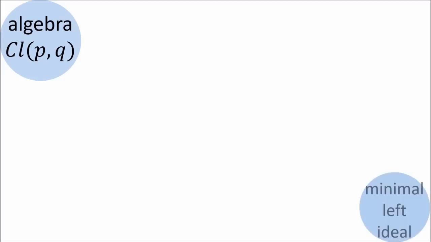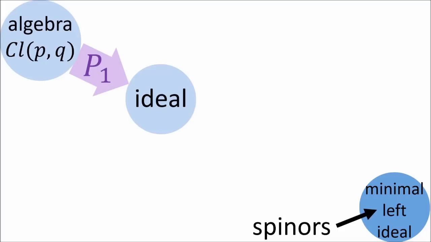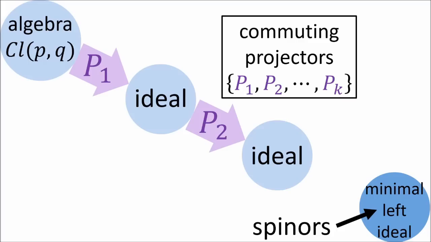However, we need to remember that spinors live in a minimal ideal, an ideal set in our algebra that contains no subideals inside of it, except for the trivial ideal consisting of just the zero element. Let's say that we find a projector that gives us an ideal, but the ideal is not minimal because it has a non-trivial ideal inside of it. This means we need to continue using more and more projectors to shrink our ideal so that it's smaller and smaller until we reach a minimal ideal.